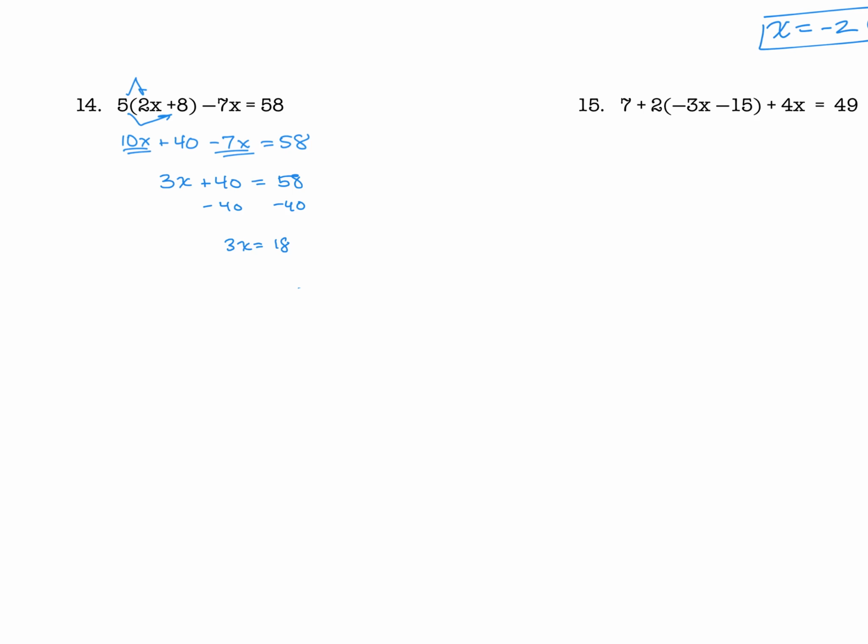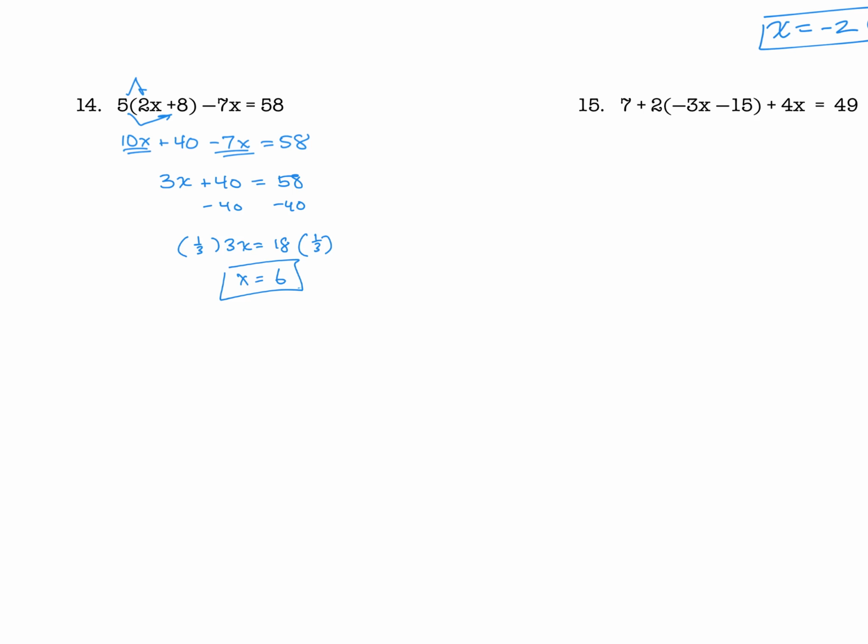And at this point, you can multiply by 1/3, or you can divide by 3. You should probably choose what is helping you get through the problem. But do know that the reciprocal is a much more powerful operation to remember for later use. So that's why I like to use it. So multiply by 1/3. So 3 and 1/3 are reciprocals. So I get x equals 1/3 of 18, which is just the number 6. Okay. So on to number 15.